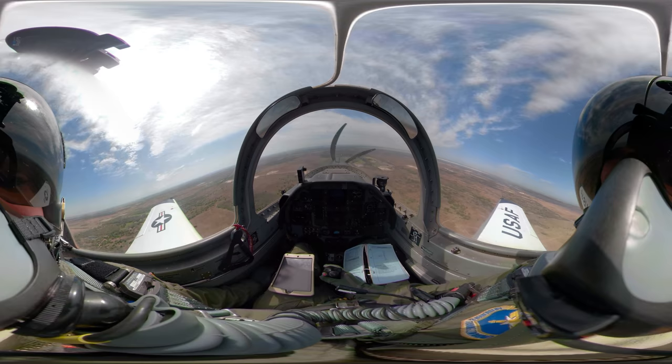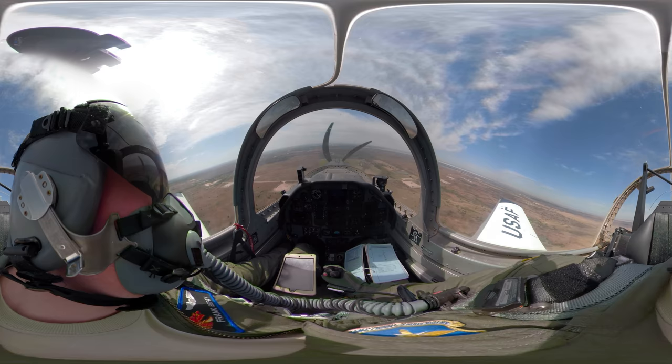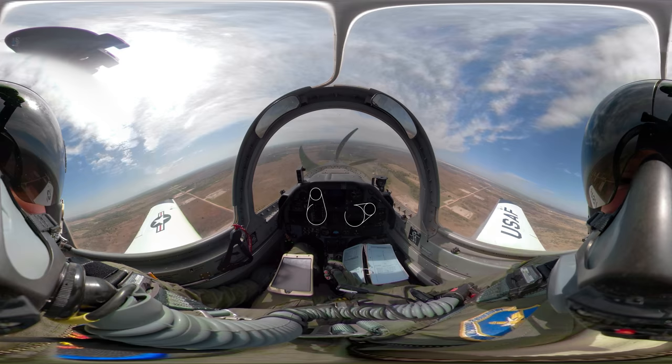One, 40 gear clear. Gear flaps. Inbound 3 green, flaps take off.